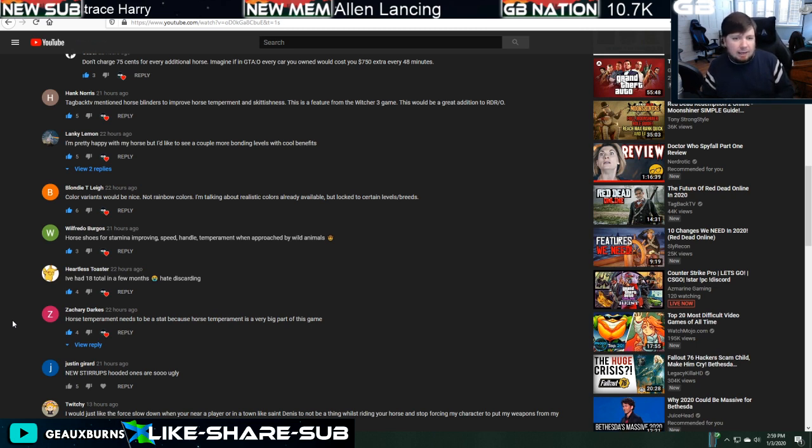So I think that blinders should definitely be a thing. And they could also retroactively apply it to the horse masks in general. Just make horse masks, aka horse blinders, and then also add actual horse blinders to the horse mask category. That's a good idea, Hank and Tag.